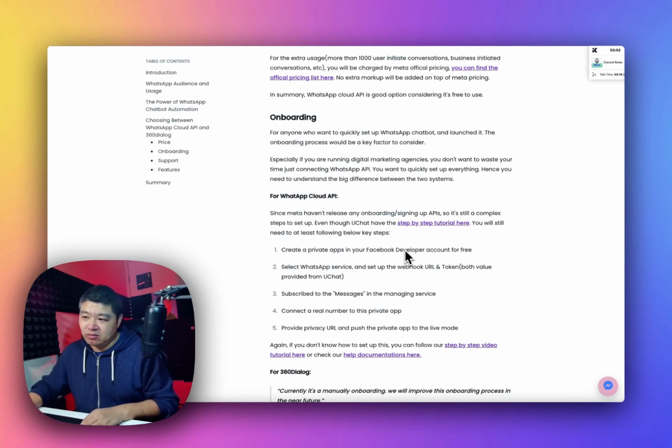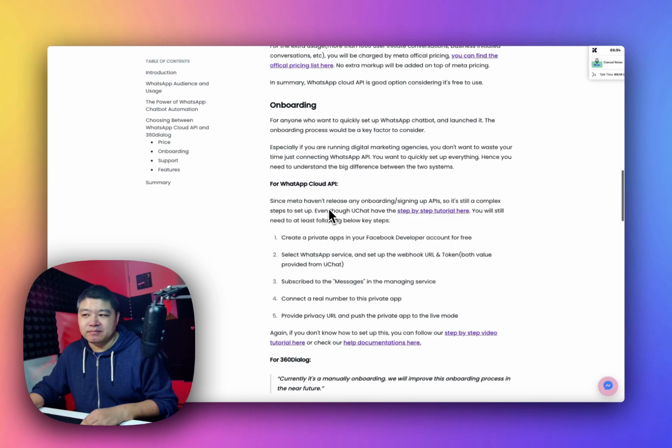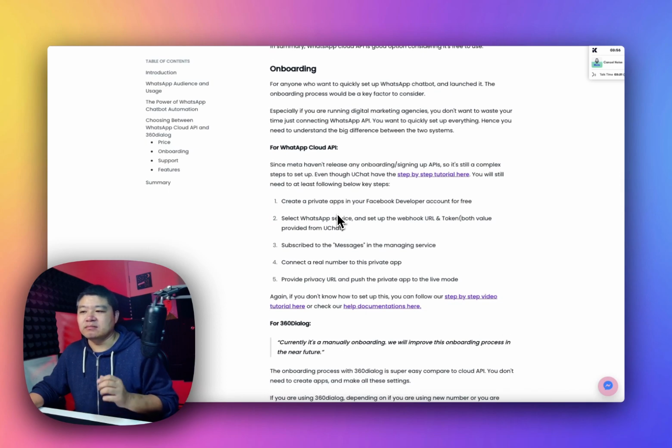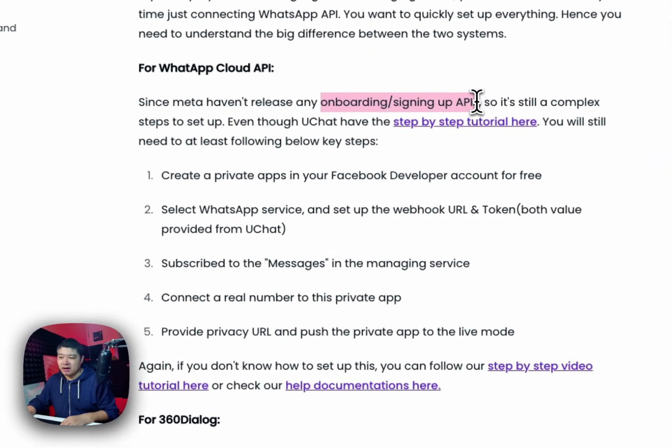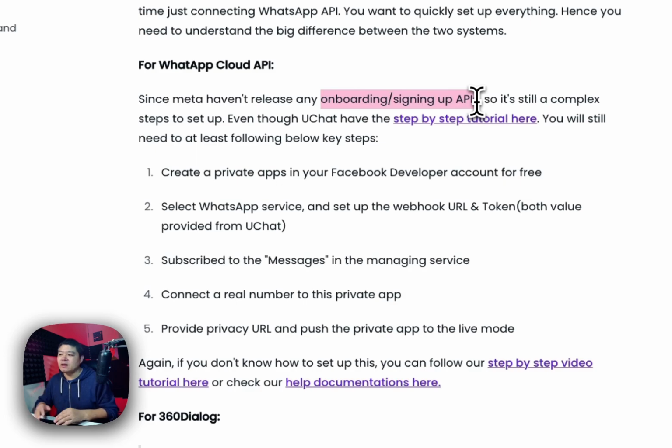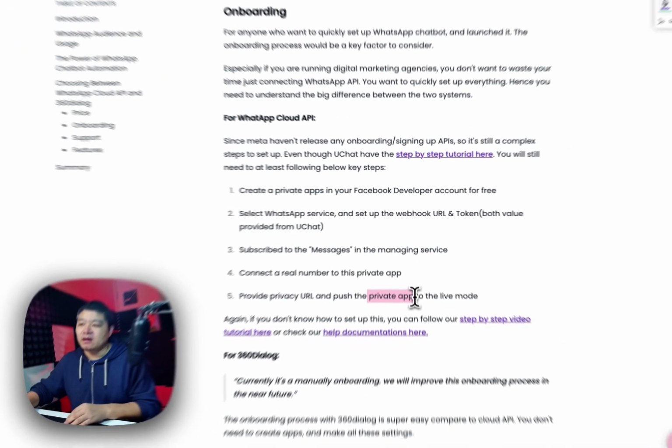So for the Cloud API, because of the limitations Meta has, it doesn't have any onboarding or sign-up APIs released to the public. So you still need to create the private apps, set up the webhook tokens, subscribe to the messengers, provide a privacy URL, and publish the app to push it from development to live.